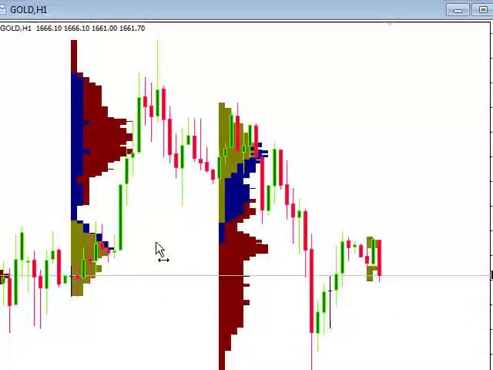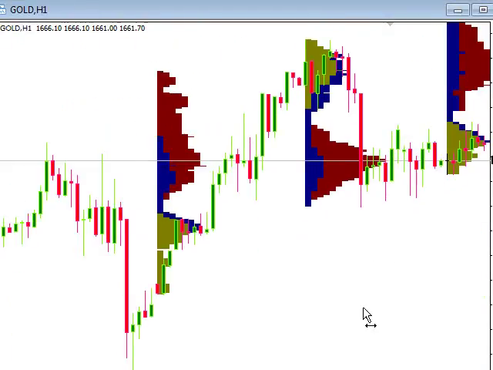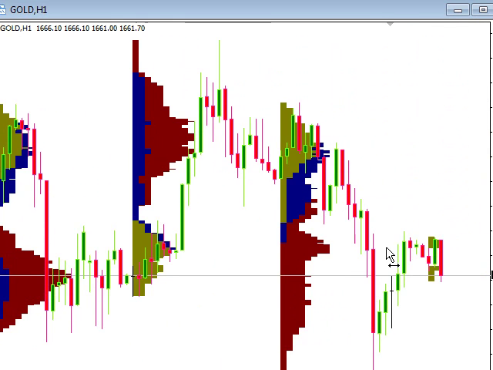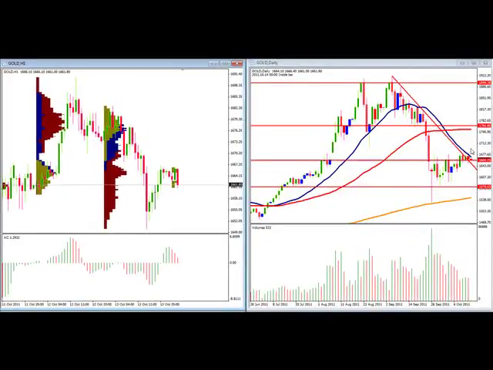Here we are on our market profile, and again, you can kind of get a range. Look at the volume accumulate as we move higher. So there's definitely a lot of volume right here, a lot of sideways action, and we need a catalyst to move, just like the market and our pairs need a catalyst to move, so does gold.